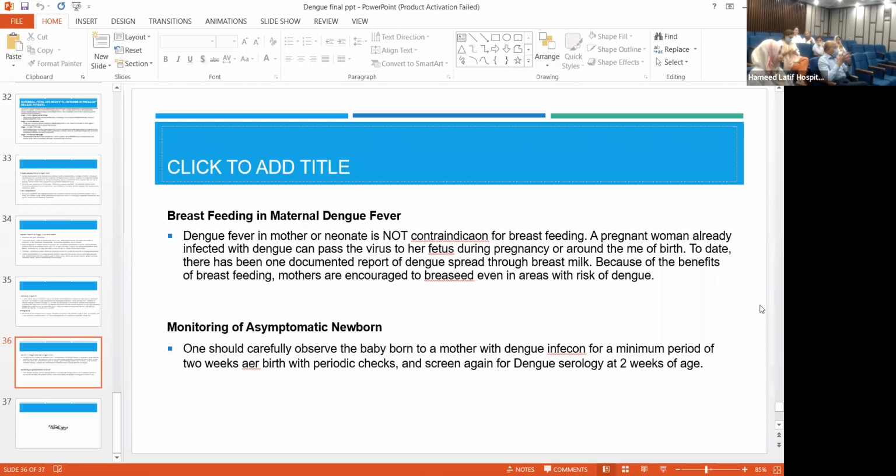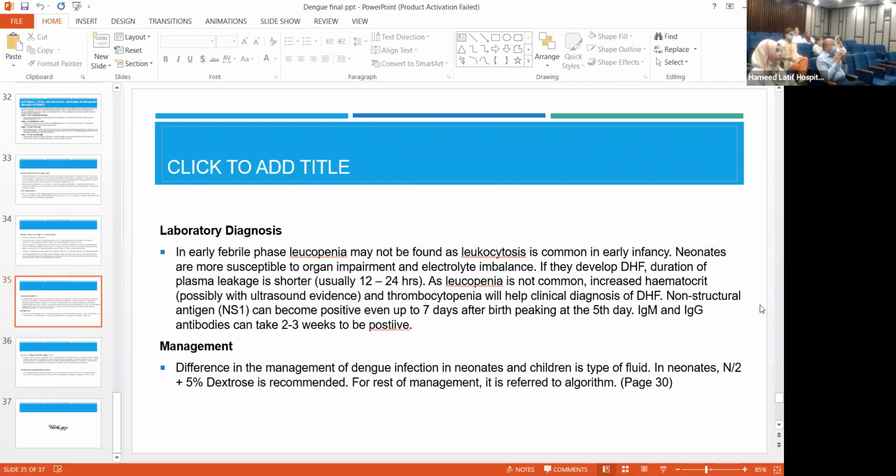As a matter of fact, I don't really think that you have to go to that document, which is 90 pages, and it explains a lot of physiological changes in pregnancy, and then juxtaposing them with how those are affected by dengue fever. So what I would suggest is that you go through that 90-page document quickly, and then get down to this presentation and make your own notes. It will take a couple of hours for you to make your own notes, but this summary of presentation and some of the infographics which have been shown, they are taken from CDC. That should be enough for most of the doctors who are practicing obstetrics to manage pregnancies.